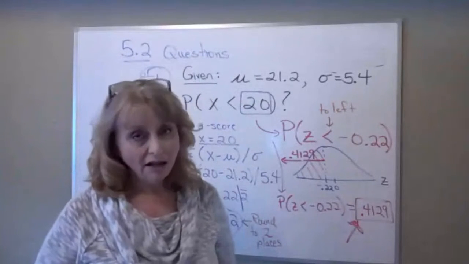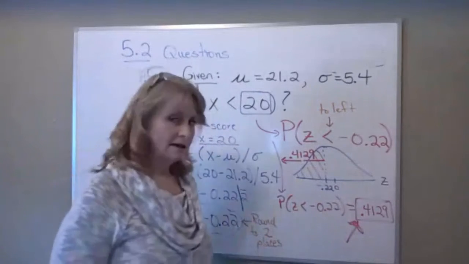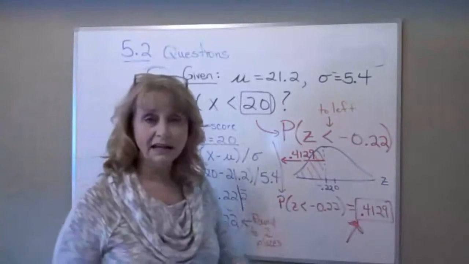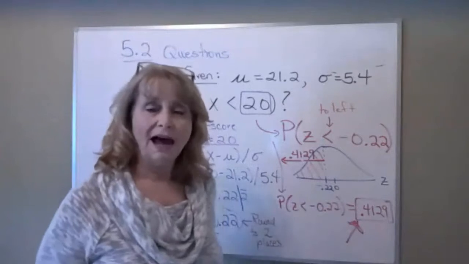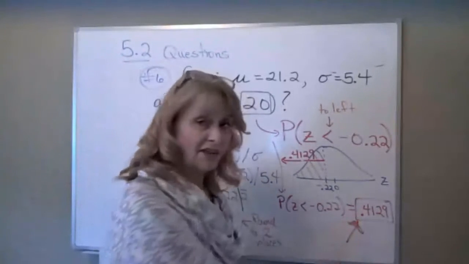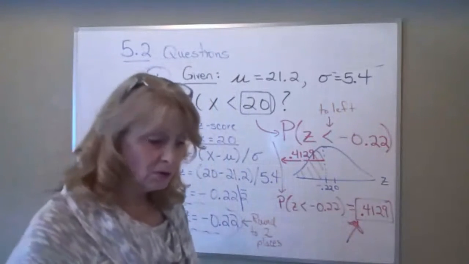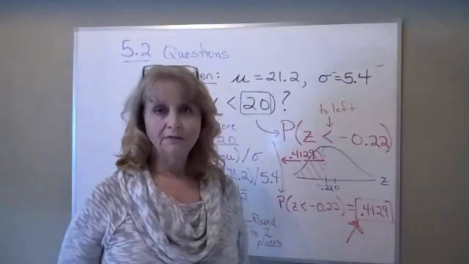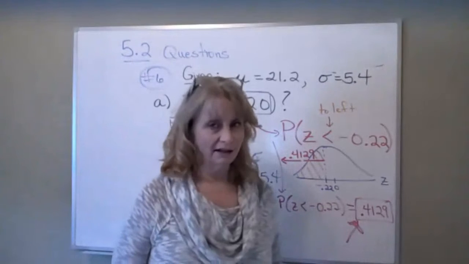When they use technology, like a calculator or Excel, they don't round the z-score. They use the entire z-score, and it gives them a slightly different area to the left. So when you see an answer there and you say, well, I don't understand how they got that, that number's not even in the table. Anytime you see an area or probability that's not on your table, that means they're showing you the answer you would get using technology.